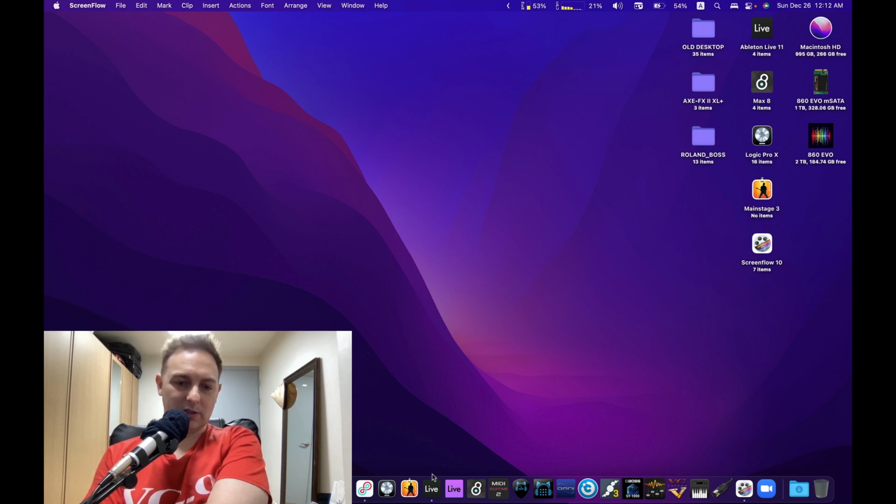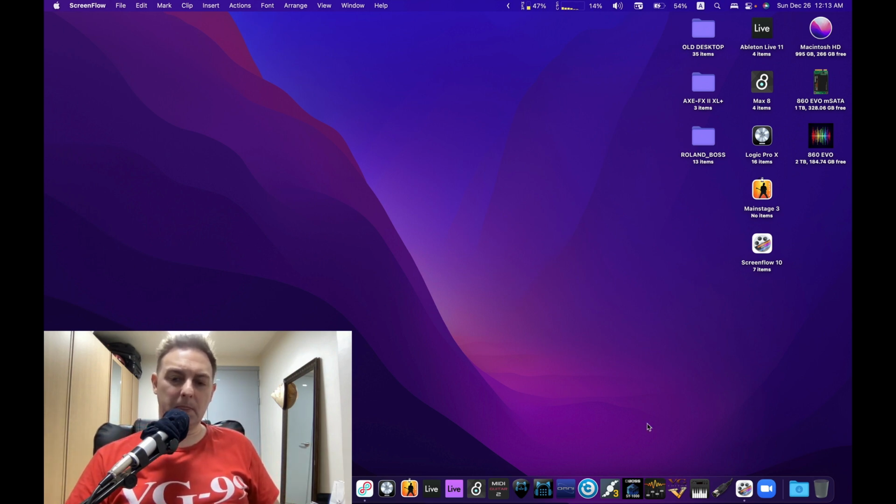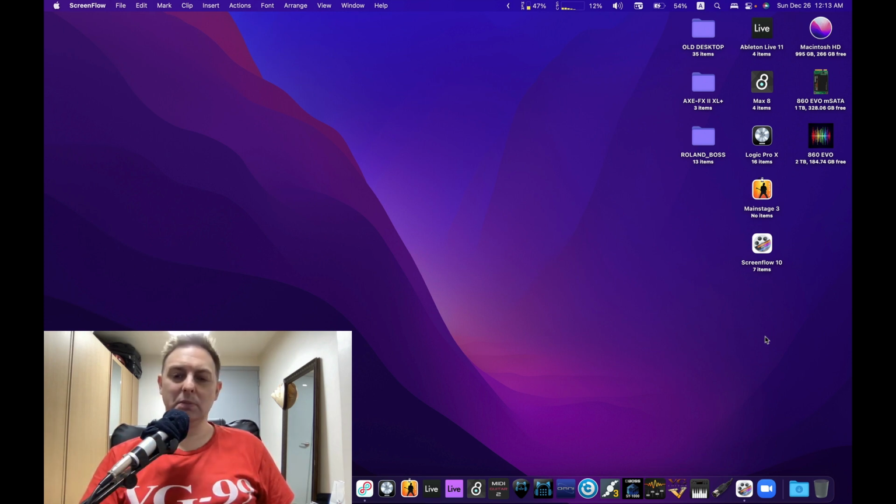You've got full access to everything you need on M1 for your VG-99 now. Life couldn't be better. I wanted to mention the Intel devices though. If you do have an Intel device and you're running Monterey, as we're doing here, you can do the same thing with CodeWeavers and run the VG-99 editor under that. I've tested on my other device and it works. Or you can run it on Parallels like we were doing before and use the round trip protocol, RTP MIDI, to send network MIDI between the two devices.